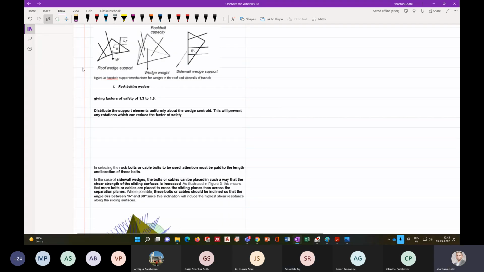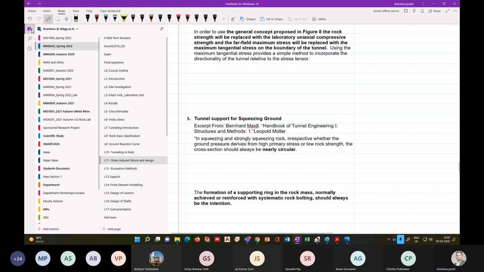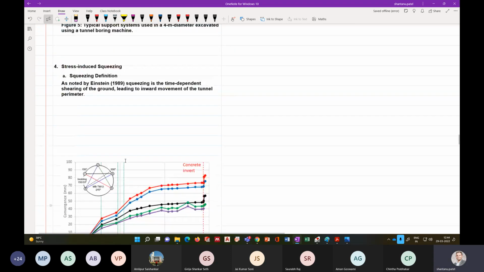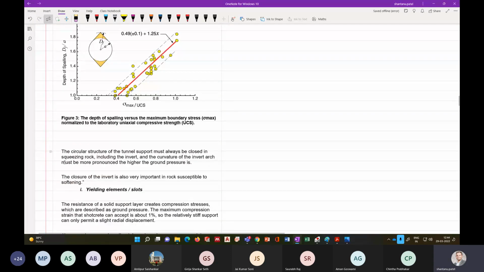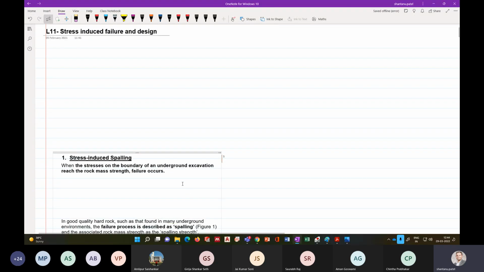Yeah. So now let's move to stress induced failure and design. I'll quickly go through this. We talked about if the stresses are less than the wedges which are forming, we need to be careful, especially in low cover regions. So these wedges are a big problem.